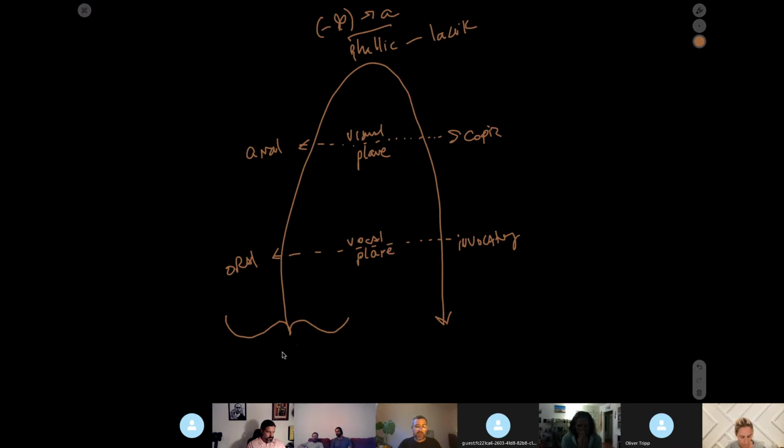The oral and the anal drive are both connected to the field of demand. And the scopic and the invocatory drive are typically characterized instead by desire. Now you can see why desire would be on the right-hand side of this graph, because you can't have desire until lack has been experienced and lack has emerged. It's only at the phallic stage, and you can read these developmentally if you like, the oral stage, the anal stage, the phallic stage, whatever. It's only with the emergence of lack that something like desire can come into focus. So that's why we have desire on this side and demand on the other.